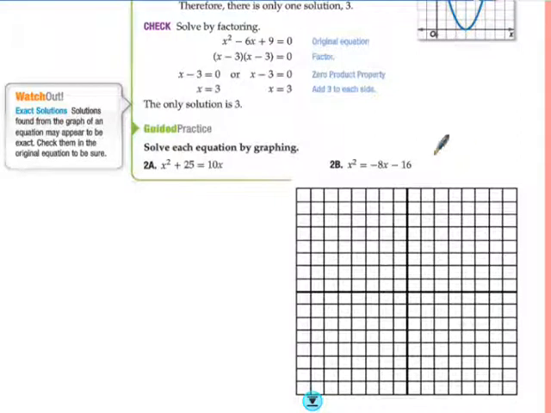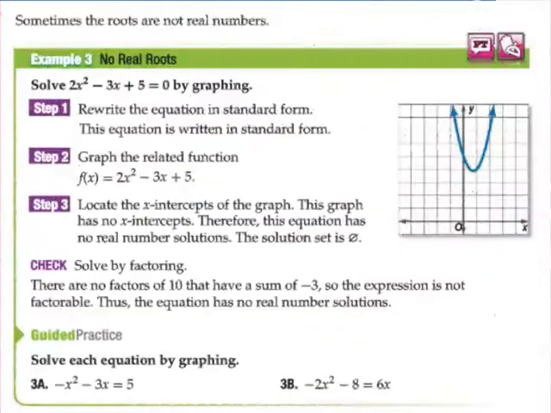For this second one, we're going to add 8x and add 16 to both sides, so x squared plus 8x plus 16 equals 0. I know that that's x plus 4 squared equals 0. You choose whatever method you want to graph that. The opposite of b over 2a is the line of symmetry. So again, we'd have negative 4 now. And because it's a perfect square, I know that my parabola looks something like this, but that the answer is negative 4. The solution, the x-intercept, the root, the 0 of the function.